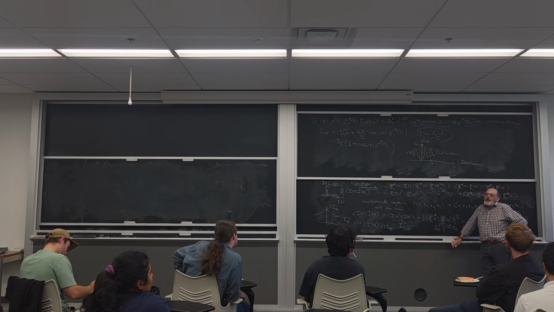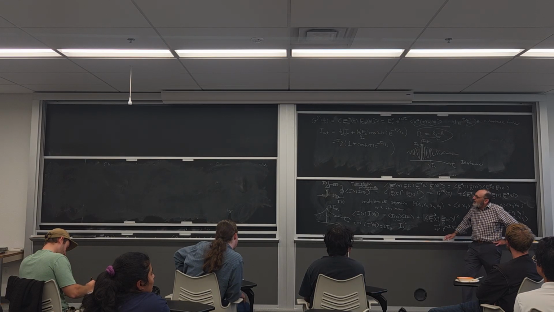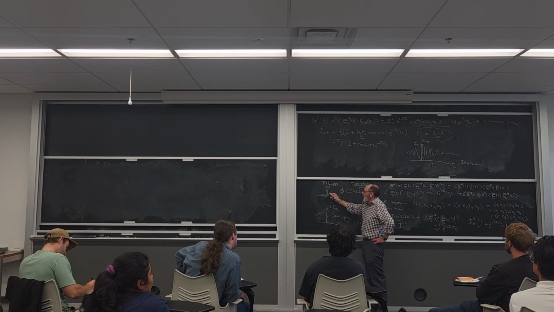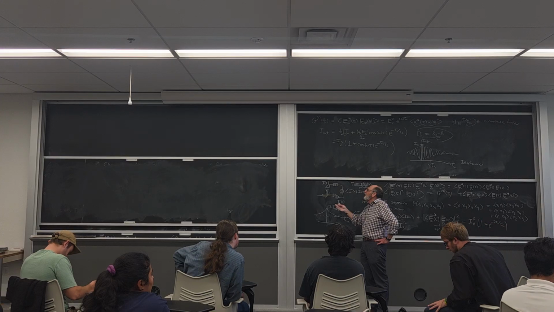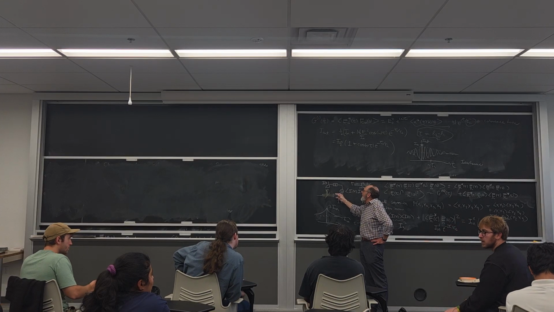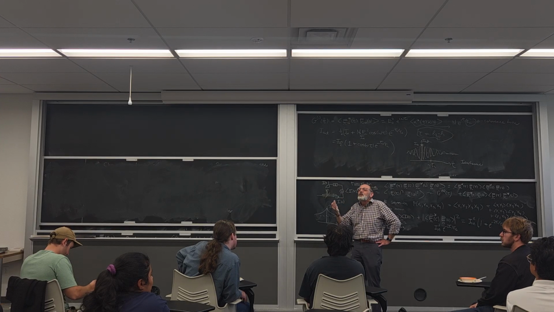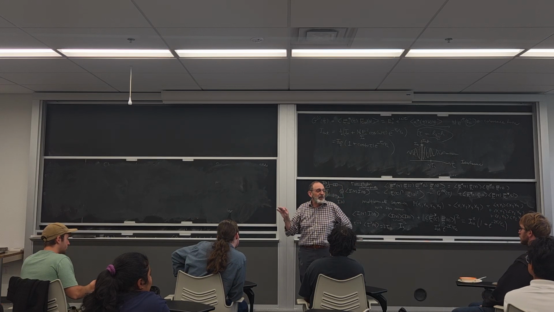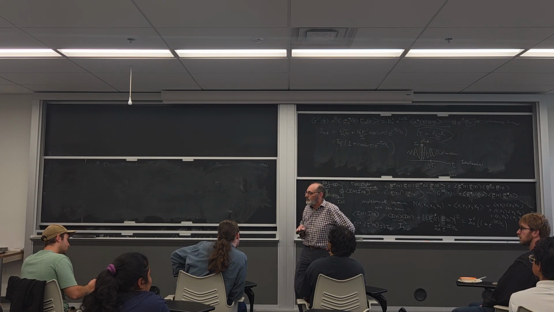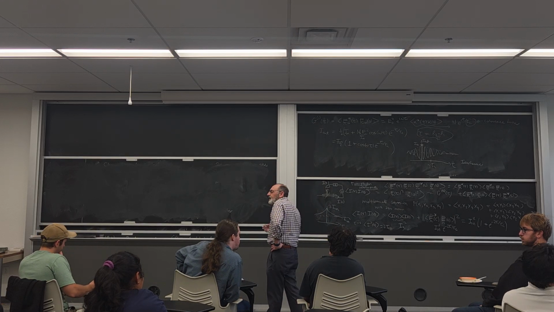So in some cases, the path lengths can make a difference, but the point I was really trying to emphasize is that we can lose coherence between the histories if there's something else in the universe that correlates with those histories. If that's how we lose coherence, that's called decoherence, which we'll study in great detail next semester. Yeah. Is what you just described coupling with the environment? Yes. That's exactly right.